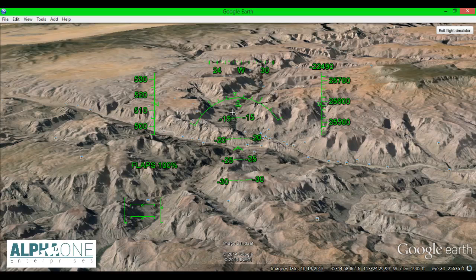So I want to continue down here into the Grand Canyon, and I will do my best to not crash. If I do crash, you will be able to see what happens if you crash. Basically, it just ends the flight, says your aircraft has crashed. Would you like to resume flight or exit Flight Simulator?